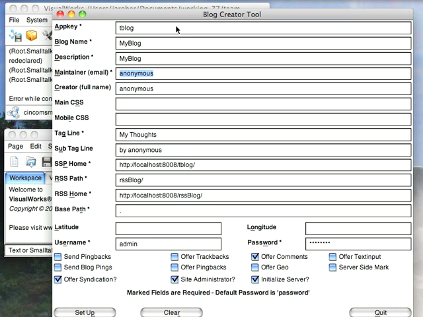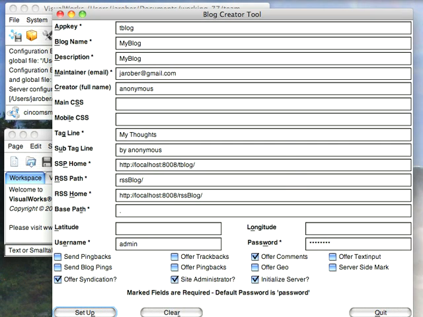I'm going to go with the maintainer email of my email address. Now this does have to be filled in with a syntactically valid address. It doesn't have to be a valid email address in terms of something that would receive email, but it has to be syntactically valid. Then all the other stuff should just default, so you can leave most of this alone, other than putting in a username and password. Rather than go with the default of admin and password, actually for now we'll just leave it admin and password since that's simple, but you probably want to fill in real ones there. So let's go ahead and hit setup.